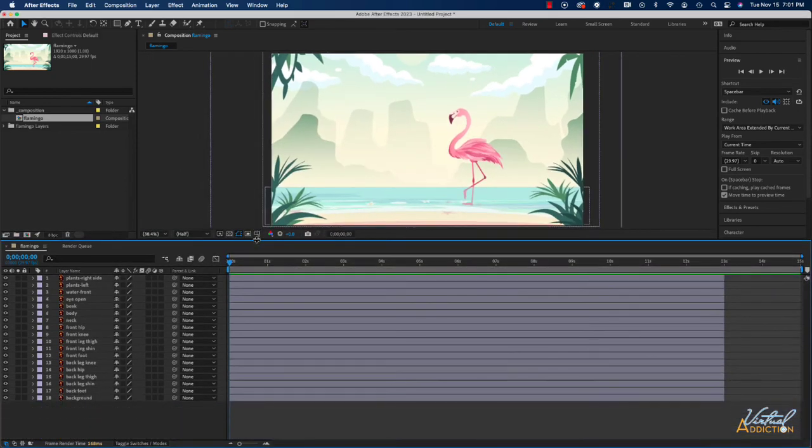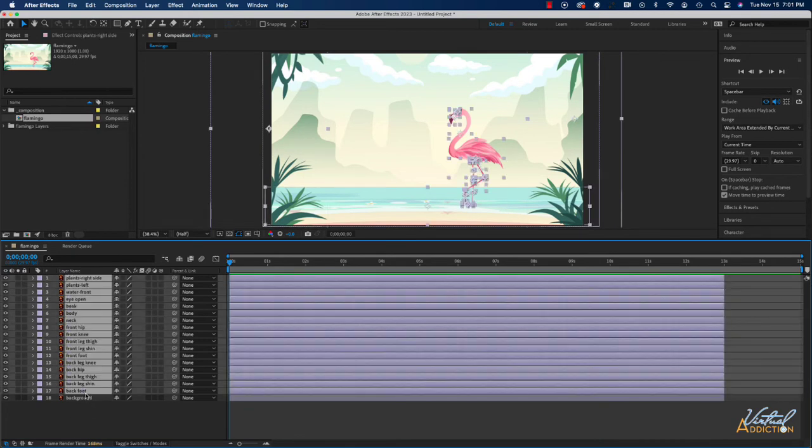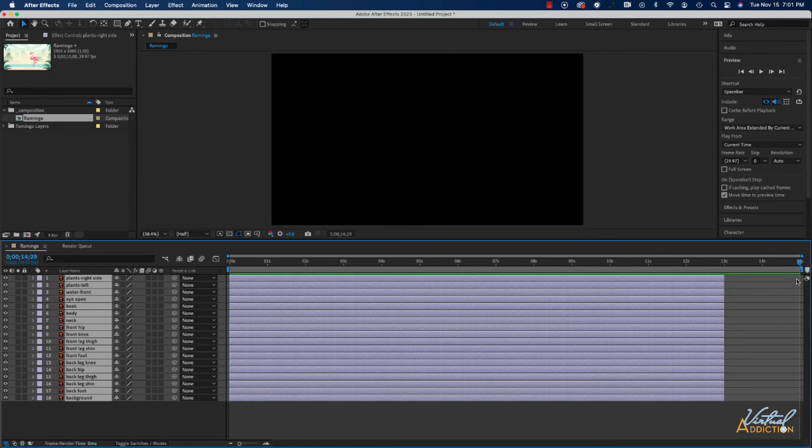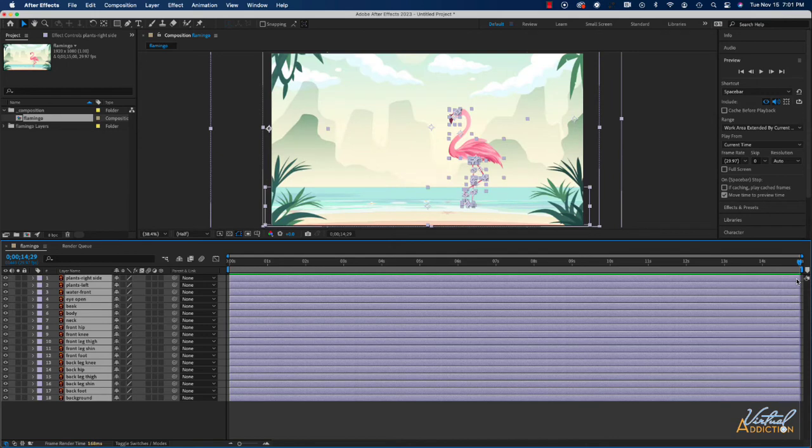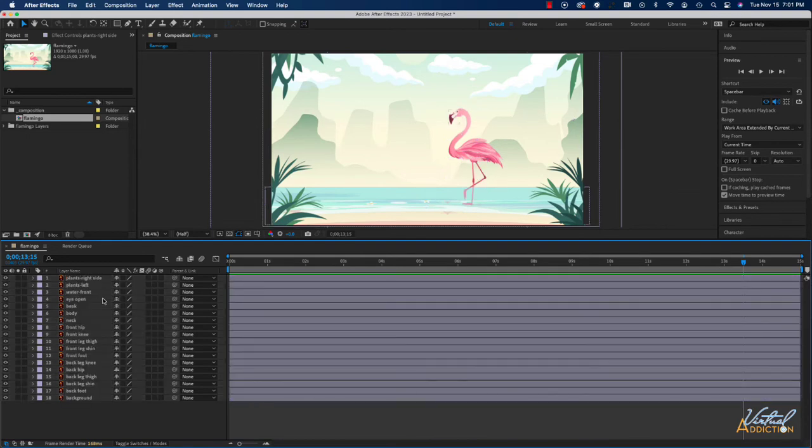Now that I changed the overall duration of my comp, I need to select all of the layers, and I'm just going to move my playback head to the end by clicking the End key, and then I will click Option right bracket key to extend all of the layers' out point to the end of my composition. Then what I'm going to do is select the entire flamingo and turn it into a pre-comp element.